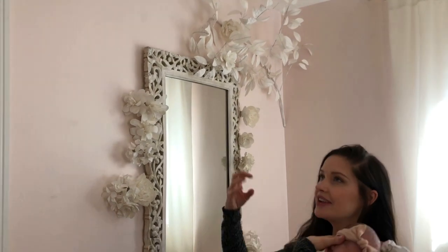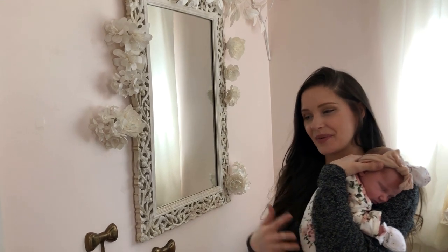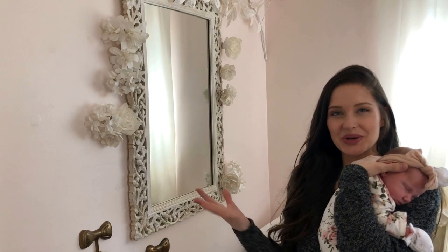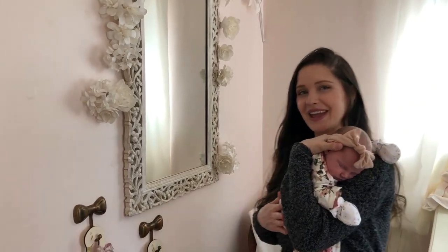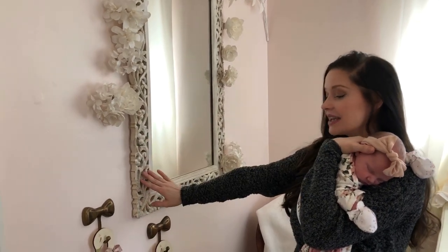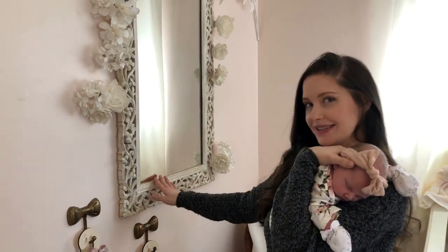And I love it. Anything that makes things more 3D, I think, just brings the room to life. I really wanted this room to have a forest feeling, something a little bit magical, with creatures and things alive. So it's still not all the way finished to me, but I don't think I've ever been finished with anything creative. So that's nothing new for me. This I got a long time ago at World Market, but I believe they still sell it if you look it up. So that's this corner.